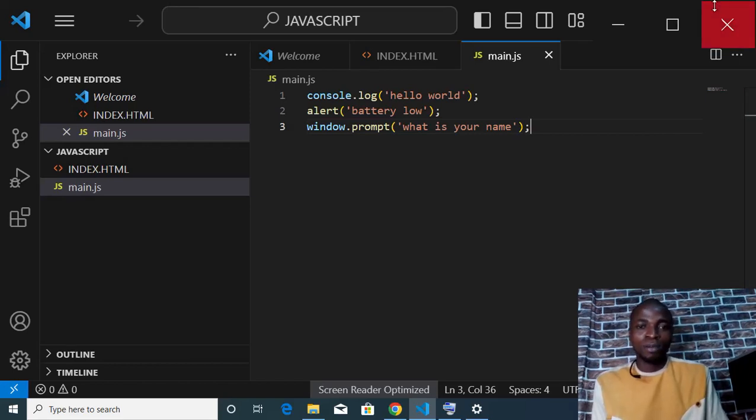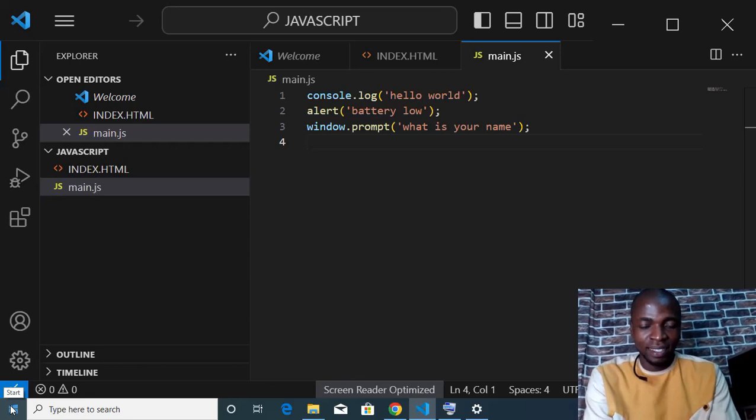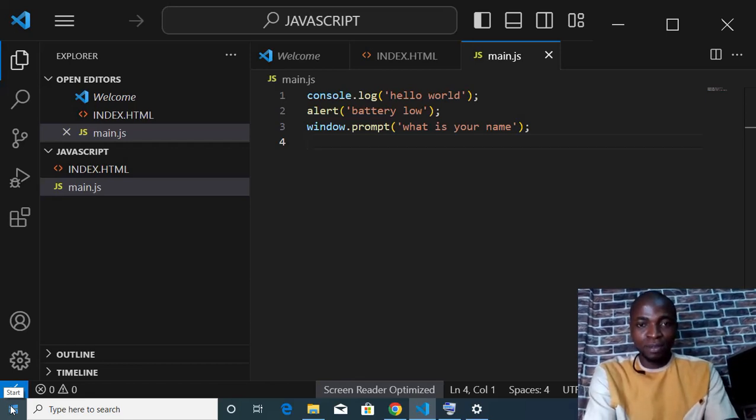For instance, now this window prompt, let me assign a variable to this person's name. So once the person answers my name is Gentility, it is going to reply to the person automatically.